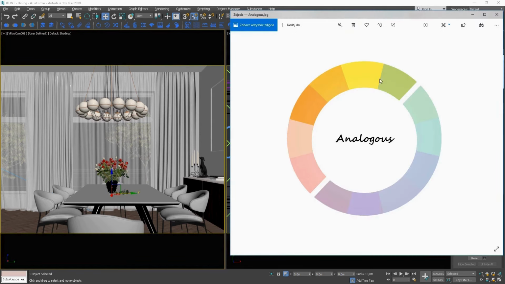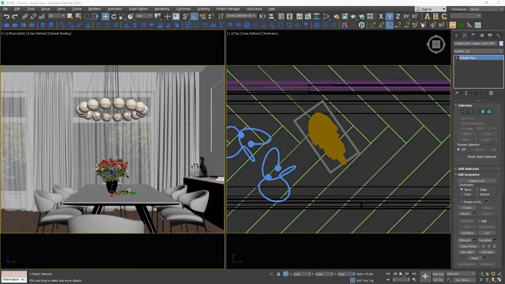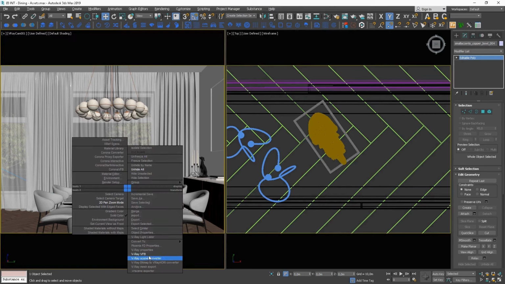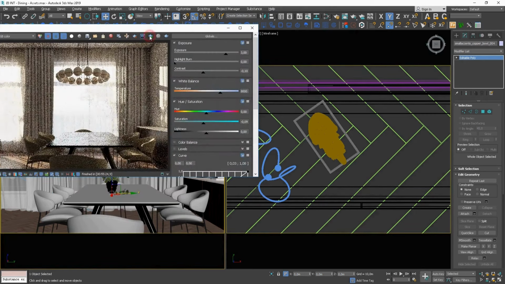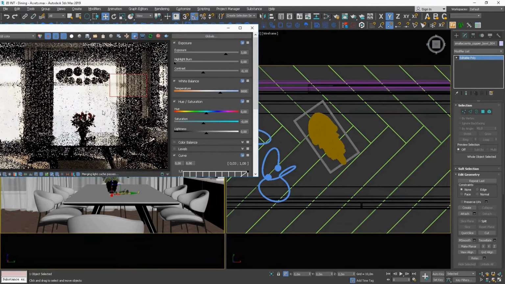We will use the analogous color scheme here, so we need orange flowers. Start the interactive rendering and open Material Editor.